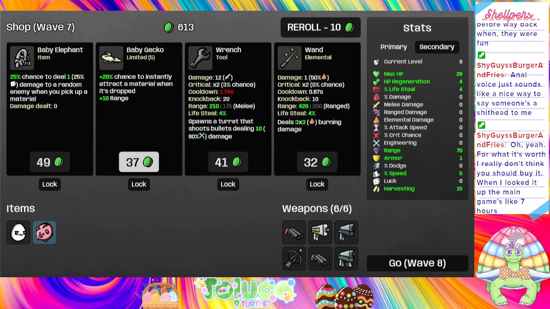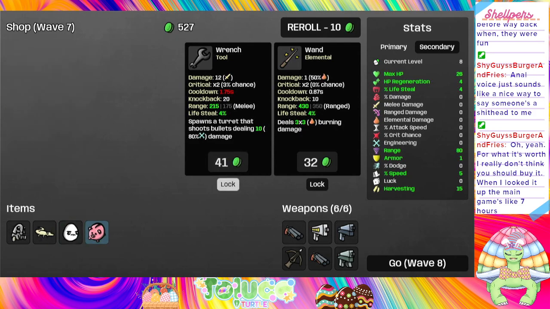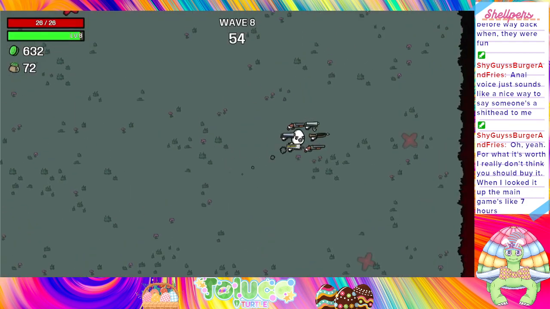Let's see. Chance to instantly attract a material when dropped. Okay, that might work. Chance to deal 1 random damage. Yep, I like the elephant. I think that's the elephant. Okay, let's go.